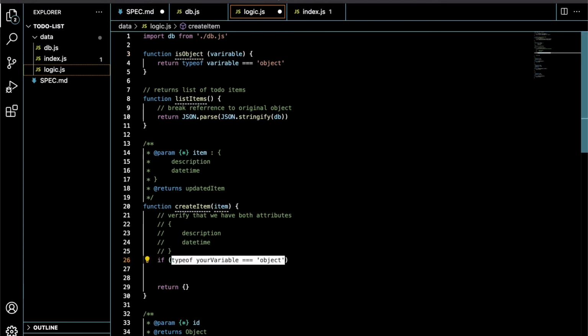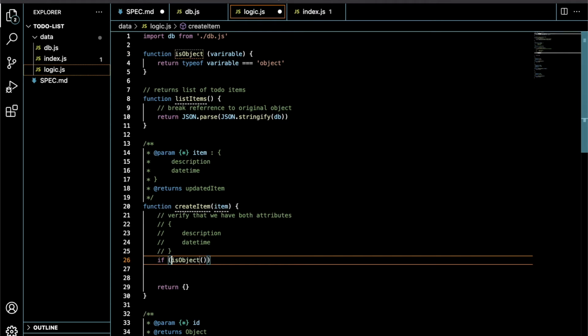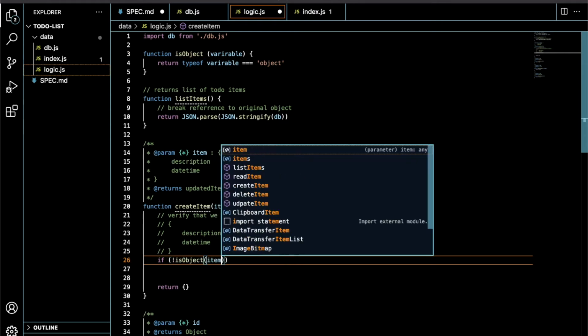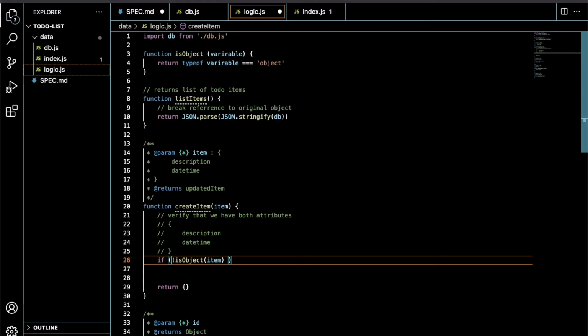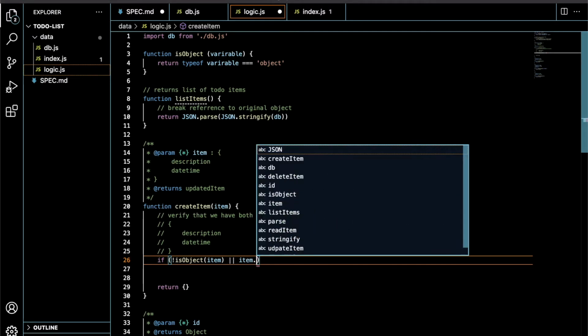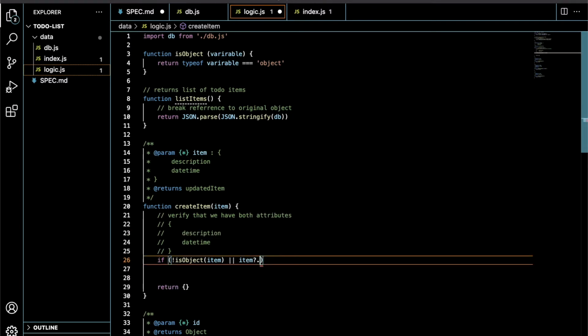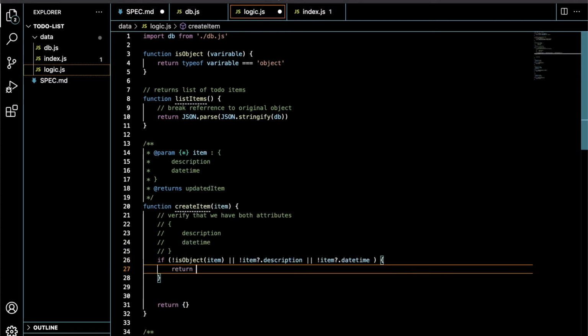So if not isObject(item), or item.description is not set, and hopefully not 0 either, please, or we don't have a date time, then what we're going to do is return an error.